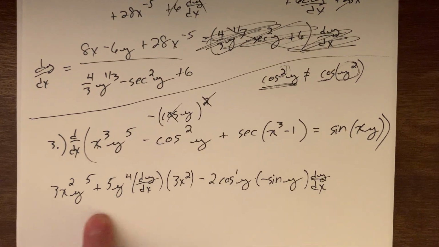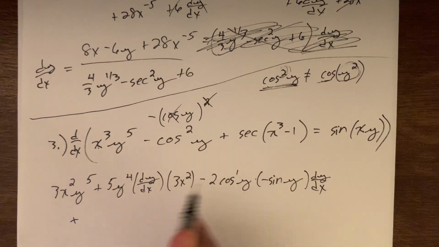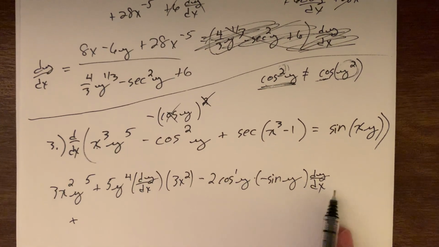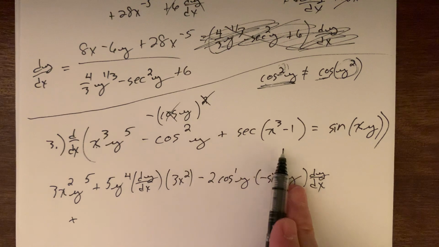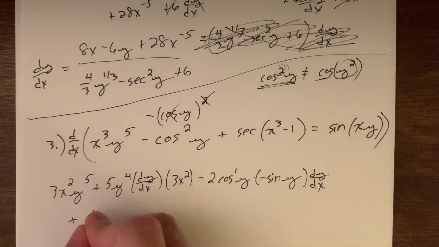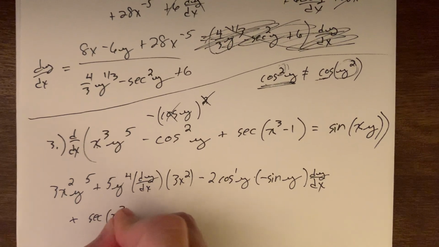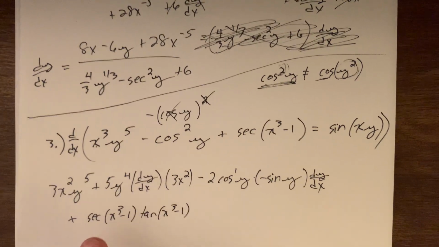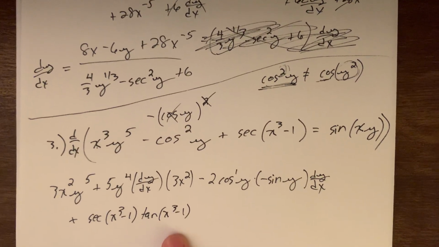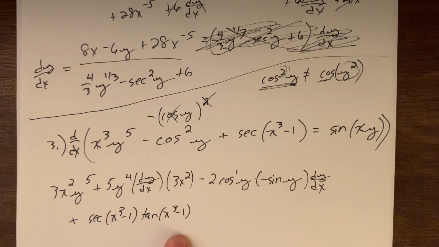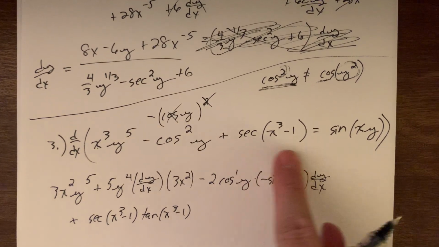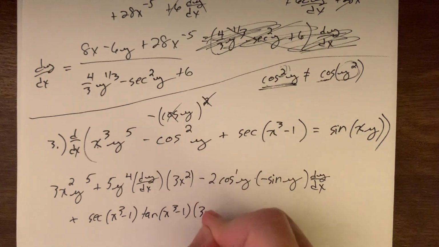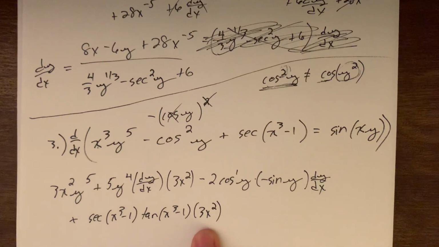I'm going to continue my derivative down here, plus. So all of this was the derivative from here. All of this is the derivative from here, plus the derivative of secant is secant tangent. But again, the angle doesn't change. For some of you, maybe you like that chart I made at the end. Secant u has derivative secant u tangent u times the derivative of u.